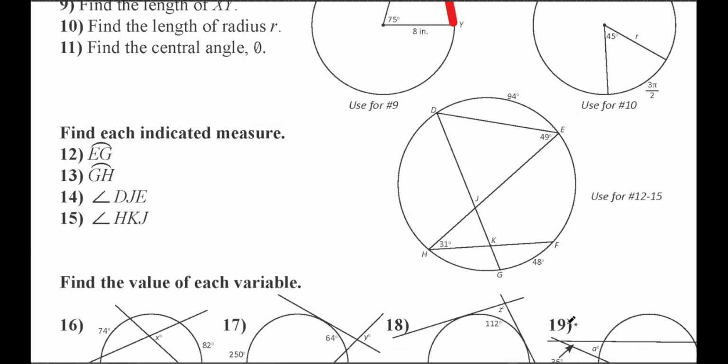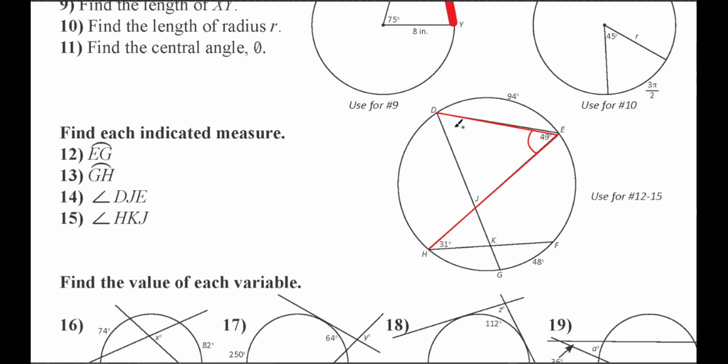All right, let's talk about this. This is not a central angle now, is it? What do we call this thing? An inscribed angle. So that angle is half the arc that it cuts off. Remember that? So this comes all the way out. Let's just write it. This comes out and hits at D. And this comes out and hits at H. Everybody see that? So look at the arc that it cuts off.